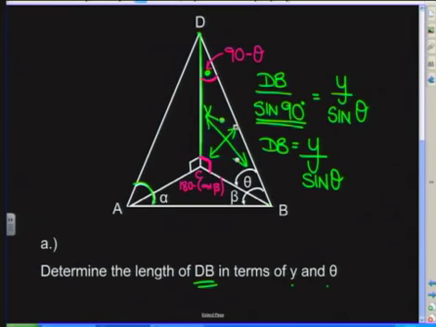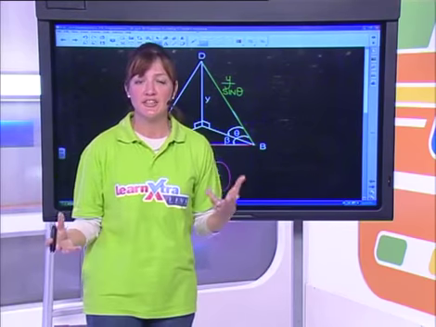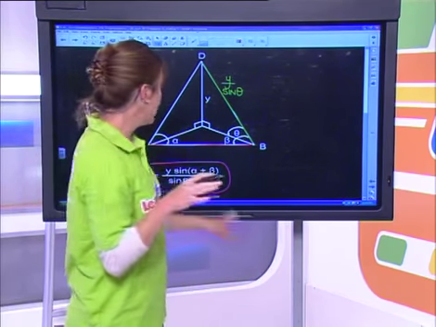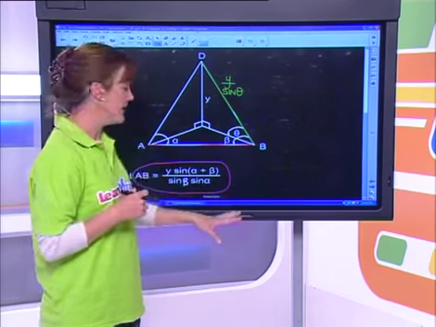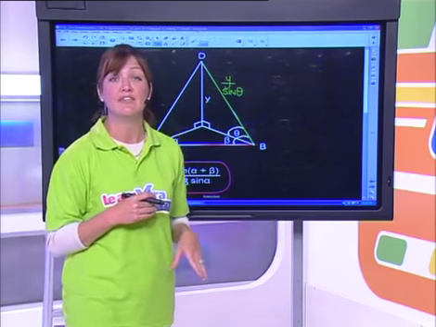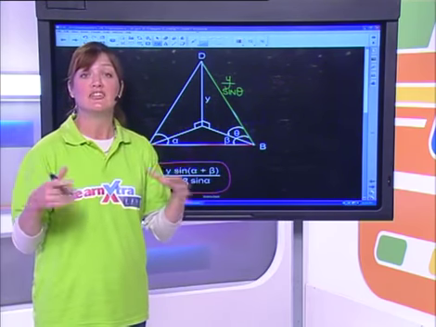Okay, so now that we know that, let's see what the next thing is that they want us to calculate. Let's just fill that in. Y over sine theta is now what we know the length from D to B is. Now they're asking us to show that the length from A to B is given as this. So this is a proving question. They are not, under any circumstances, saying use that in your proof. They are simply saying make sure that your answer eventually looks like the equation that they have given you. So please don't make the mistake, grade 12s, of using that. That's just there to guide your answer.